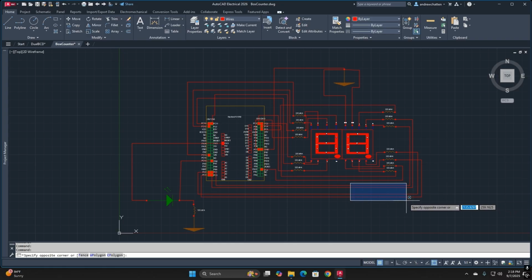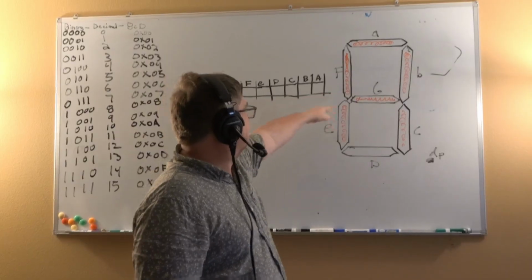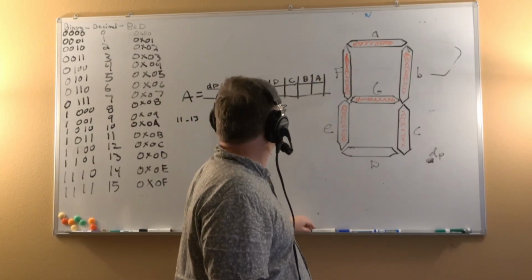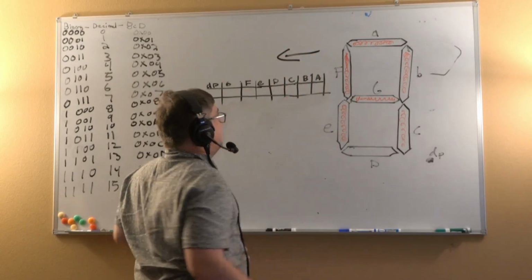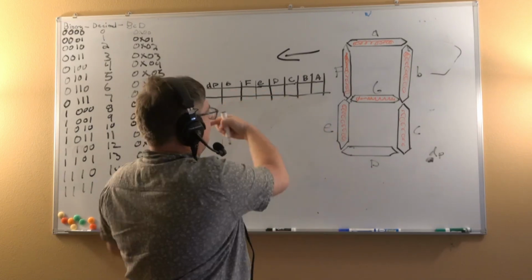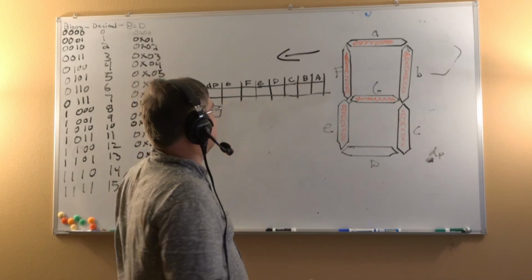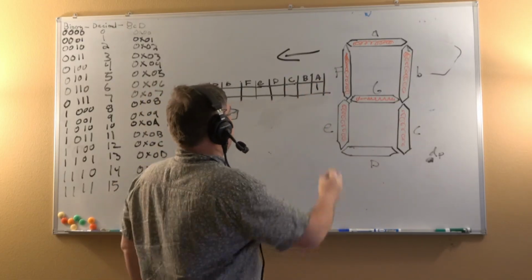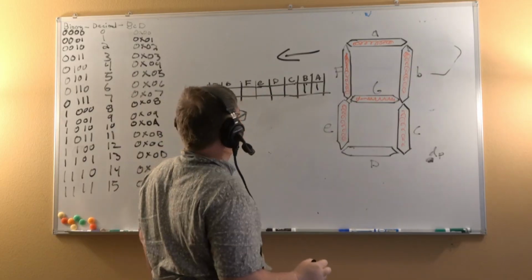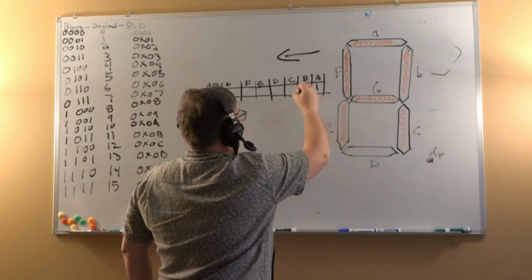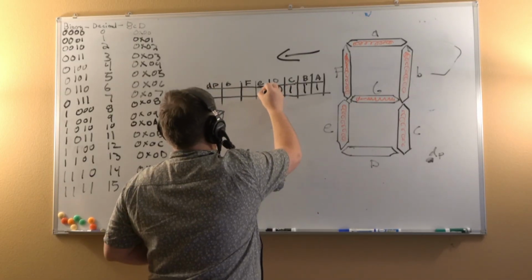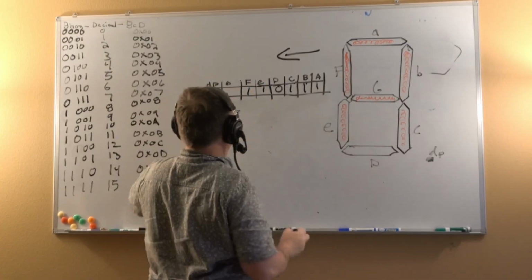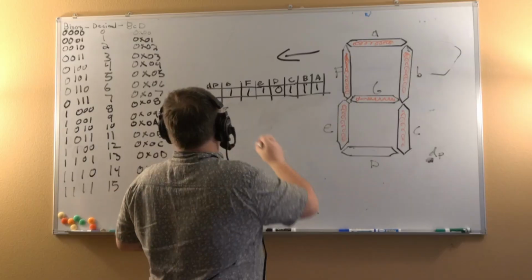All right. So let's go off to the next section, which is the code talk. So we're going to talk about this right here, A. So anywhere you see A is a 1. And we're going to go this way. Okay, not that way, this way. So A is filled up, it's red, it's a 1. B is filled up, it's a 1. C is filled up, it's a 1. D is empty, so it's a 0. E is filled up, it's a 1. F is filled up, it's a 1. G is filled up, it's a 1. It's a 0.